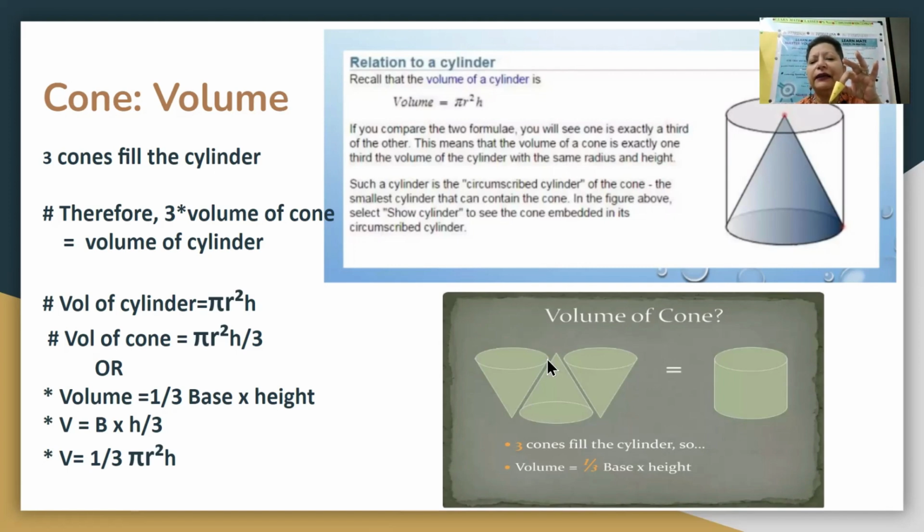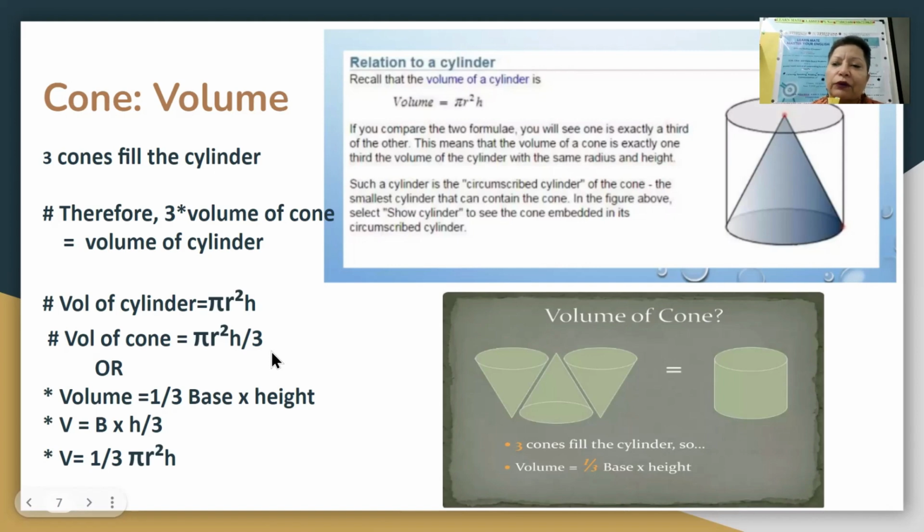One cone inverted, another with the base below, second cone again inverted. What you put inside these 3 cones would be equal to the volume of a cylinder with the same height. So, keeping that in mind, remember what we found the volume of the cylinder to be? Pi r square h. So, if that is the volume of a cylinder, I need just 1/3 for the volume of the cone. So, it's going to be pi r square h divided by 3. So, that is how you get the volume of the cone.